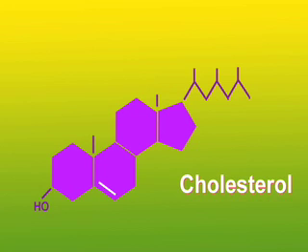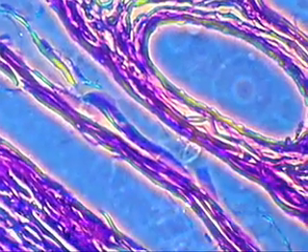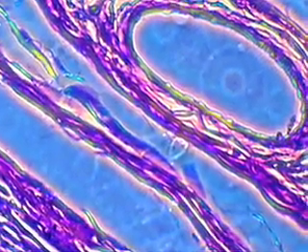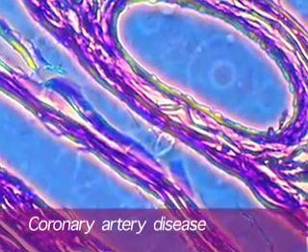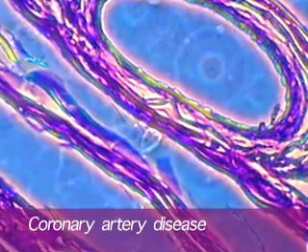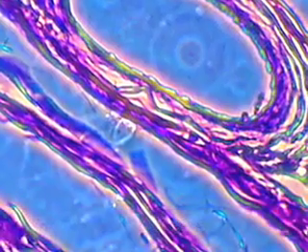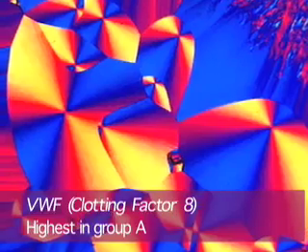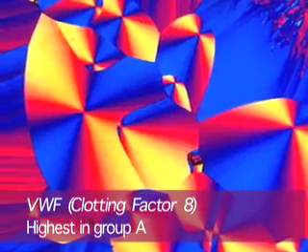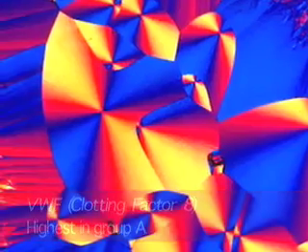This illustrates the importance for blood group A individuals to get their stress levels under control. If they don't, the effects of excess cortisol can seriously impair their immune and cardiovascular systems. It has been known since the 1960s that blood group A is associated with a higher incidence of heart and artery disease, yet most physicians are still unaware of this. Other studies have repeatedly shown higher levels of the von Willebrand blood clotting factor in blood group A, which supports studies showing that type A individuals tend to have thicker blood when under stress.